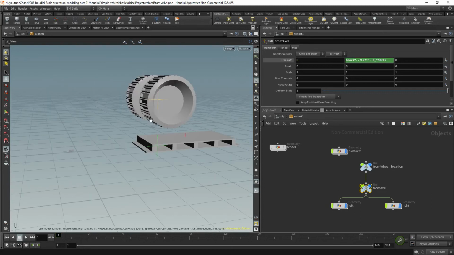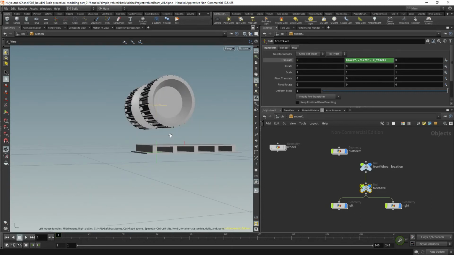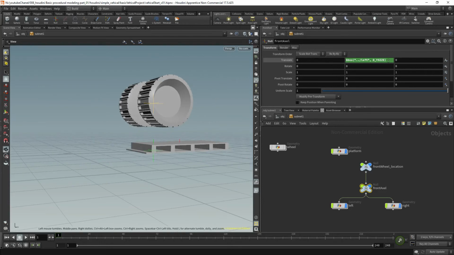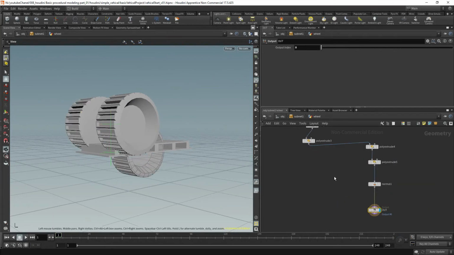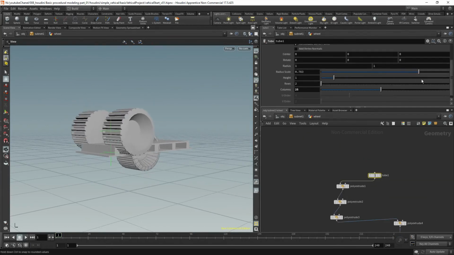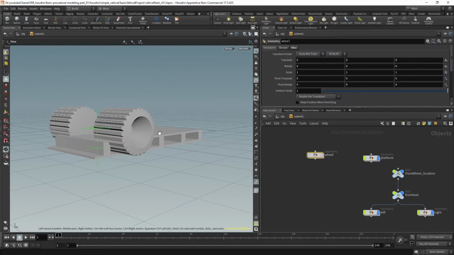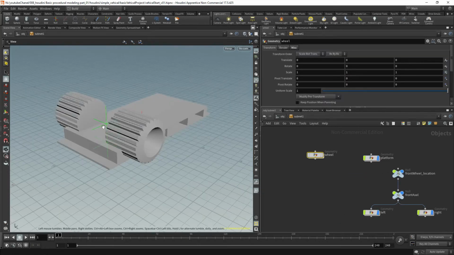It's because it's taking a whole wheel length of space to the top. We want half of it, so we're gonna divide it by 2. Let's see whether it works. We can just go into this wheel and boop, see how nice that is. Let's get our body to react to the size of the wheels.